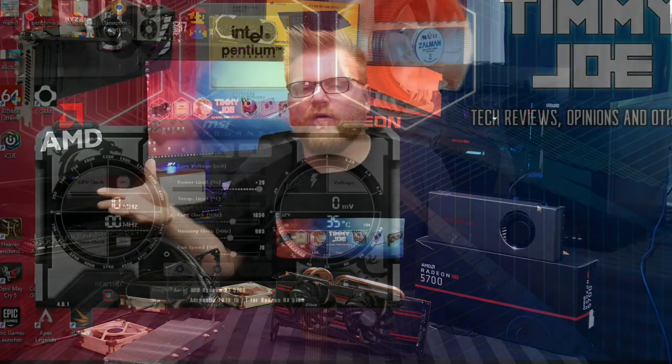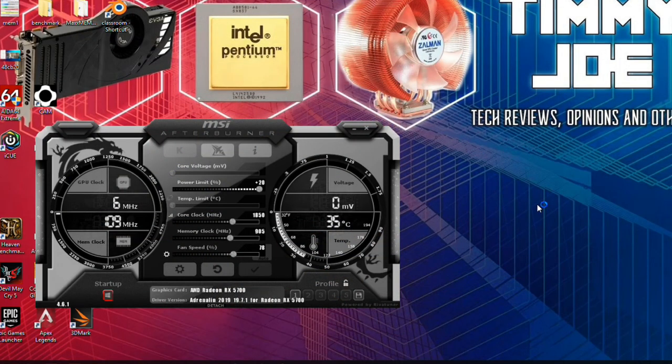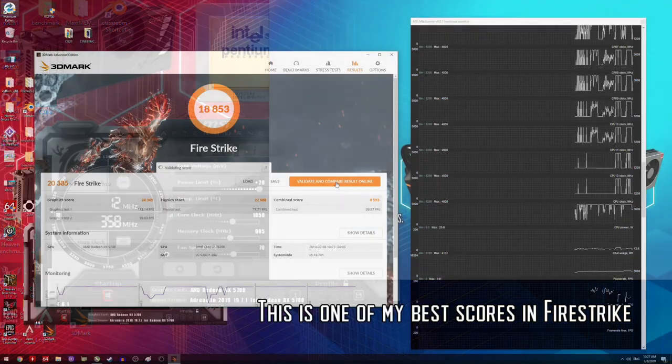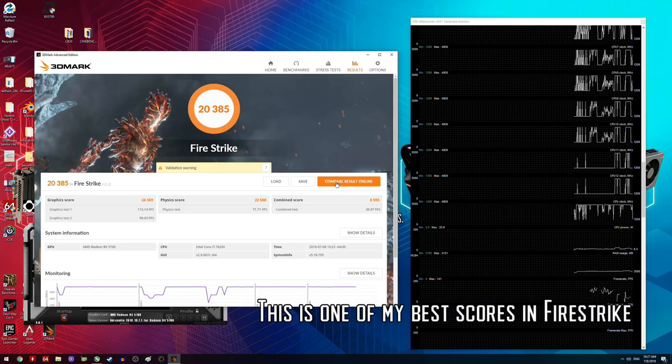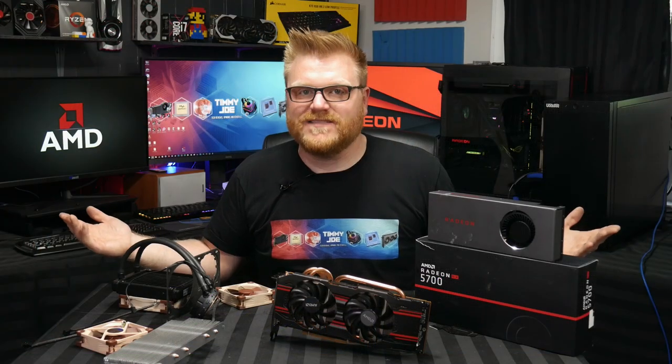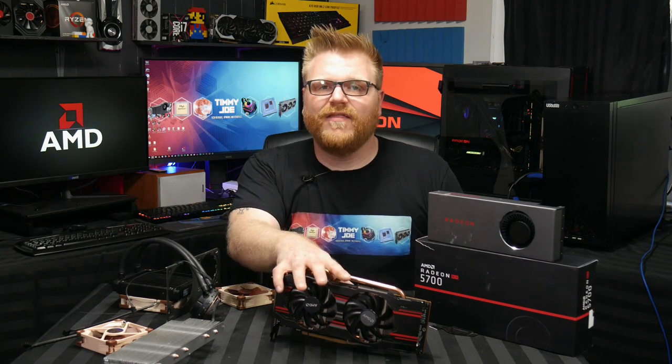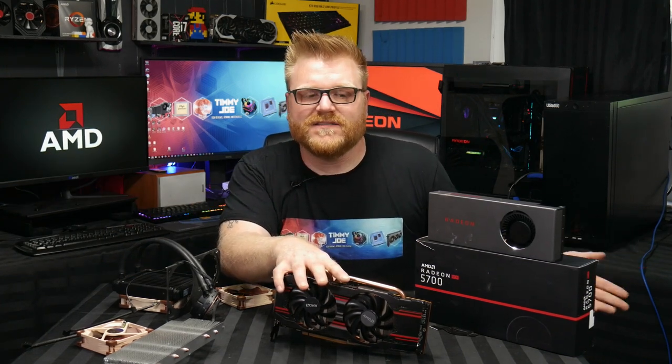So eventually someone will crack this thing and unleash its power, because as we saw, I can set the max limit allowed, 1850 megahertz, in MSI Afterburner, and it will run. It's only limited because AMD says so. If that power slider would go a little further and the voltage was unlocked in MSI Afterburner, I bet I could get this thing to over 1800 megahertz. And the proof's in the pudding. The XT, apparently you can overclock it to 2 gigahertz. That 200 megahertz limit is only there because it has potential to cannibalize the next one up.